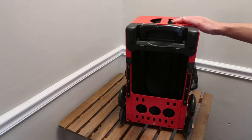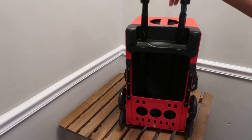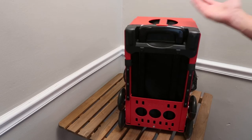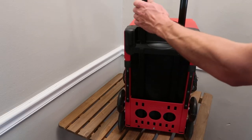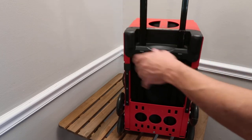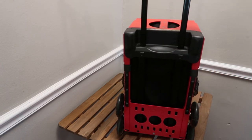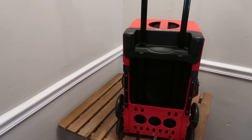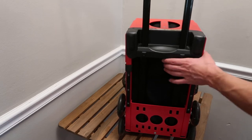This works as expected. I do notice, kind of like a lot of carry-on luggage, over time you may have to kind of fight and jiggle with it a little bit to get it to go down. Maybe something with a completely different design that doesn't have this tiered setup — I thought you could set this at two different levels. Let me see if I can get it to do that. It'll stop right there, but if you pull it, it keeps going. Yeah, it looks like it's going to be all the way up. If you know any different, feel free to comment.